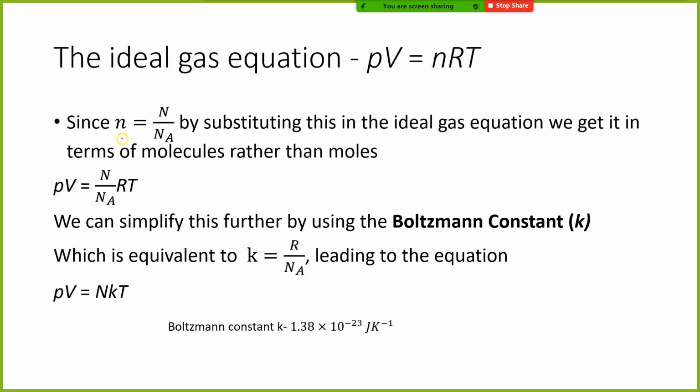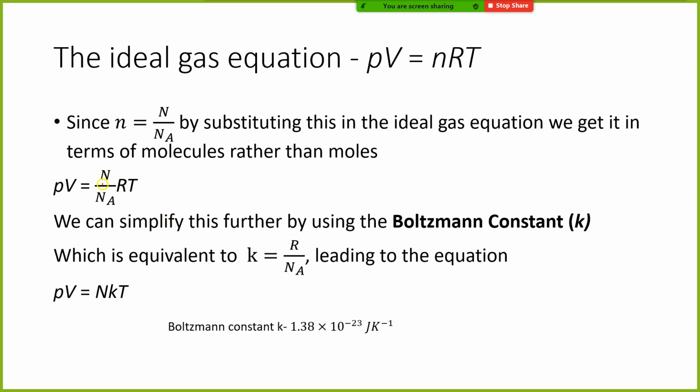So since we just found out a while ago that the number of moles is equal to the number of molecules divided by the Avogadro's constant, we can go ahead and substitute that into the ideal gas equation. When we make that substitution, we now get PV is equal to the number of molecules divided by the Avogadro's constant times the molar gas constant times the temperature in Kelvin. Now, we're going to introduce something we call the Boltzmann constant. The Boltzmann constant is nothing more than a regular constant. But how do we come by that constant? If I want to find the Boltzmann constant, I simply divide the molar gas constant by the Avogadro's number.